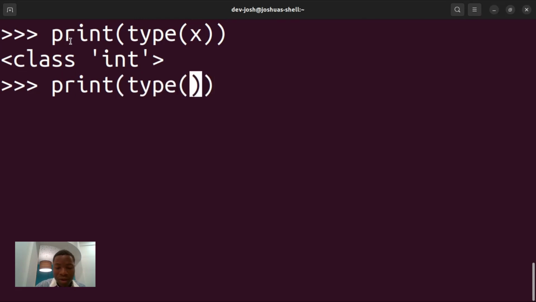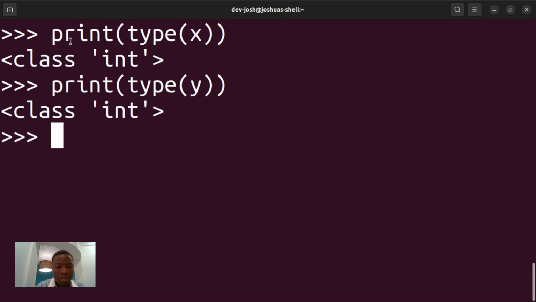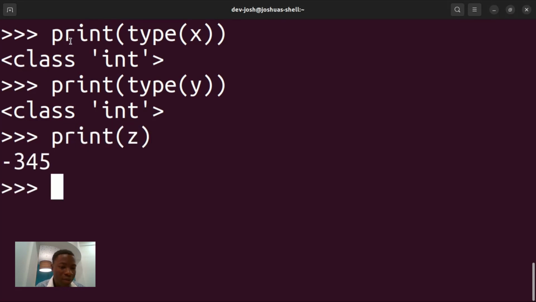Now, if I want to check the type of object that y is, it will say y is an integer. Remember that I declared y as 1, 2, 3, 4, 5, 6, 7 or thereabout. It confirmed that y is an integer. Now, if I want to check the type of object that z is, remember z was minus 3, 4, 5.